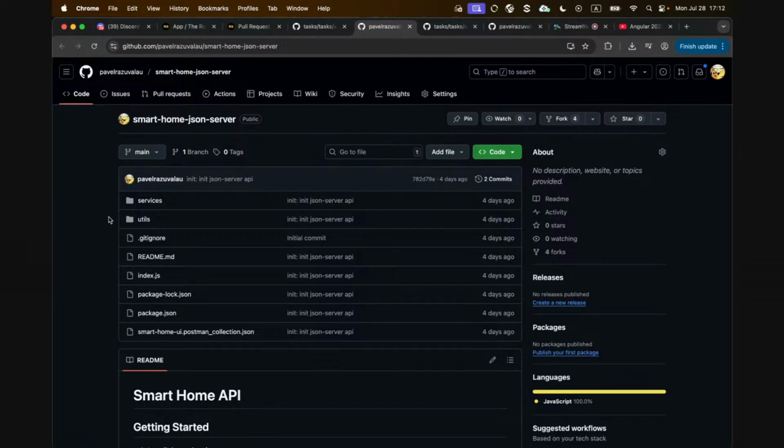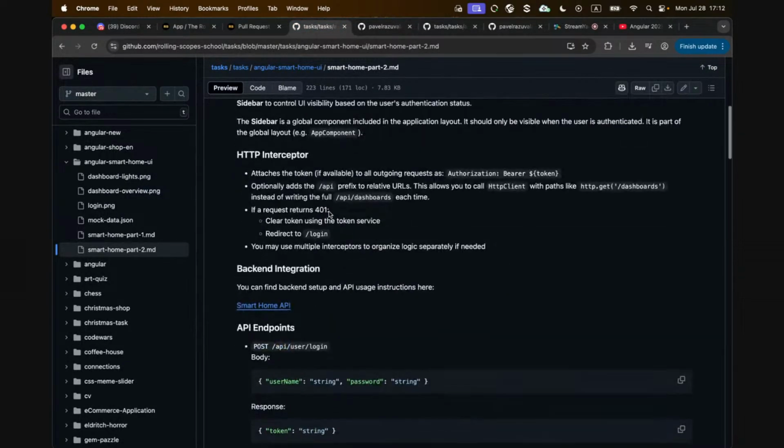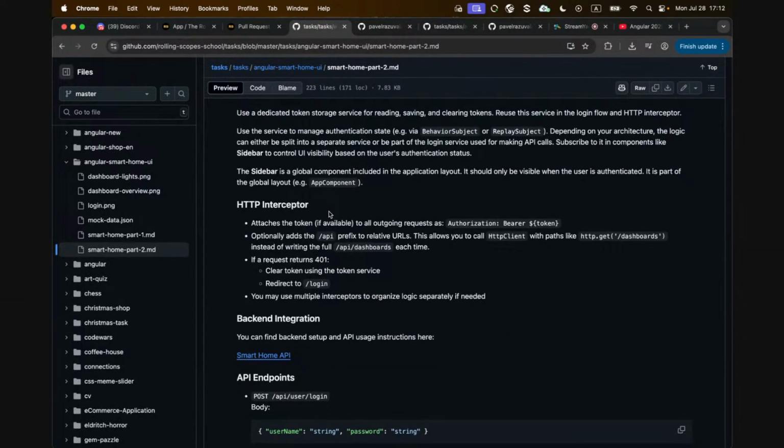Why? Because it will be convenient for your mentor to grab your forked version of the JSON server and verify your task. Probably I will include it in the requirements as well, though it will not be evaluated, just to make it easier for mentors to evaluate your tasks.